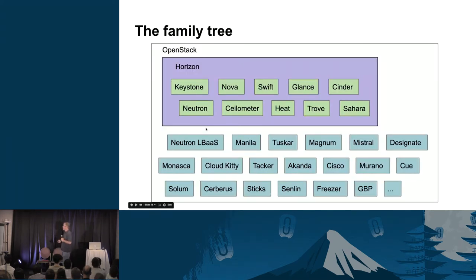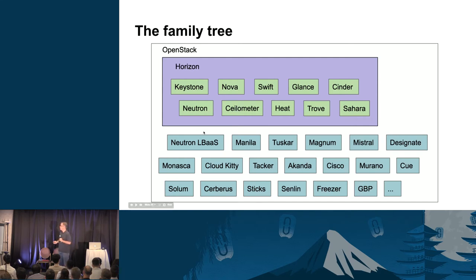This is where we are at with, there's a huge family tree of plugins for Horizon. I have all the content that's actually delivered in Horizon in that box. We're supporting 10 services inside. I went out and actually looked at the OpenStack namespace in GitHub, and there's some names in there I don't honestly recognize, but it's obviously a popular interface, and this is the mechanism they're using to get content in.